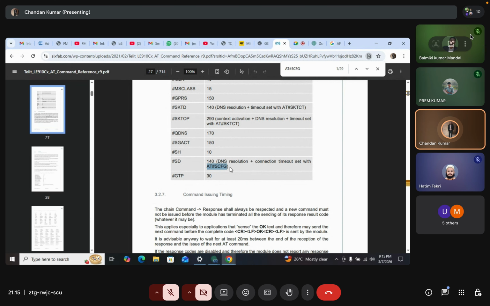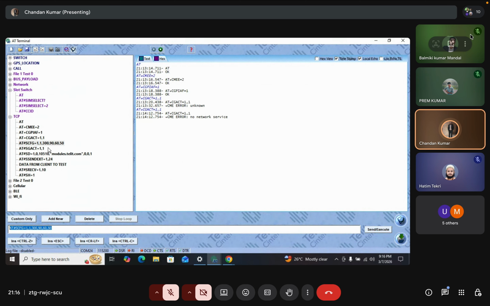Okay, so here you can see for socket communication and everything, this command is used to create your DNS resolution. DNS, domain naming service, I hope you know this. Can anyone explain DNS? Why do we use it? I have already explained it. Why we need DNS? DNS is used to map the IP address to the server name. So for DNS setting of TCP, follow this command.